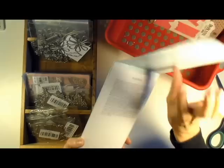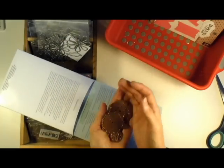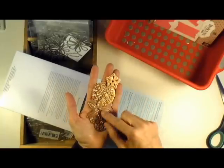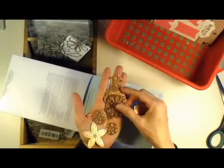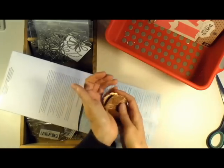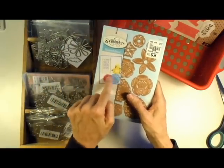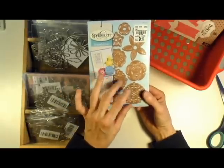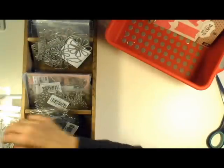These are some Spellbinder flower dies. Unfortunately, a lot of them are just embossed. This one cuts out the shape, but some of them are more embossing than shape cutting. So I'd have to layer them with my other flower dies, I think, to really get a good effect from them. They're more of a flat type of flower, but I think they would be good for layering with my other flowers. But I think I'm going to file these for the time being. Start another pile there.